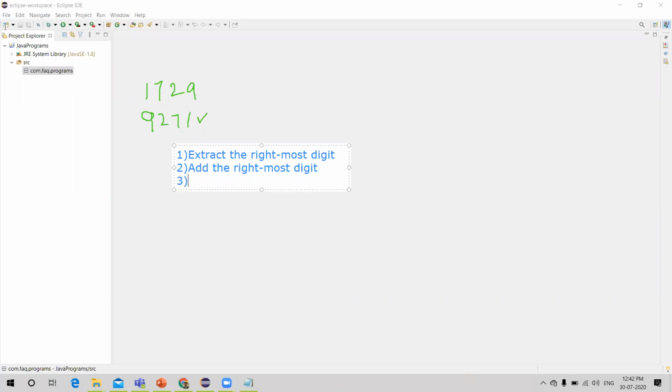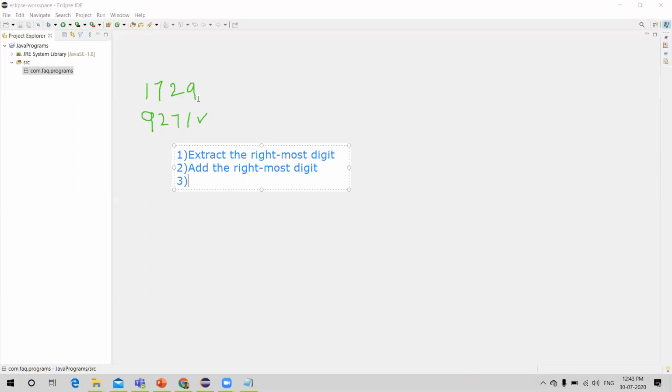And then how to get the next rightmost digit? For that, in this case 1729, we extracted 9 and added it at some place. Now I want to get the next rightmost digit, 2. How do I get it?